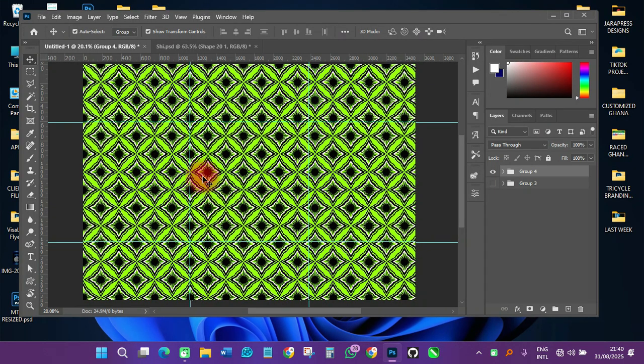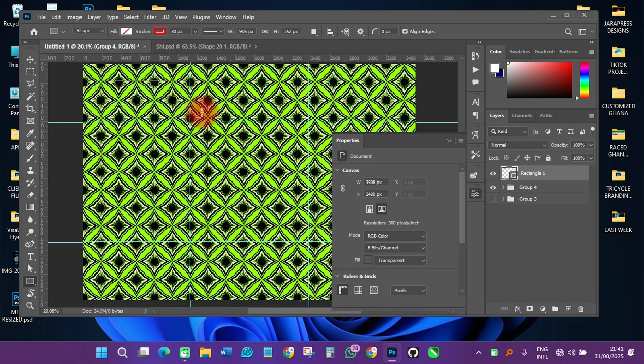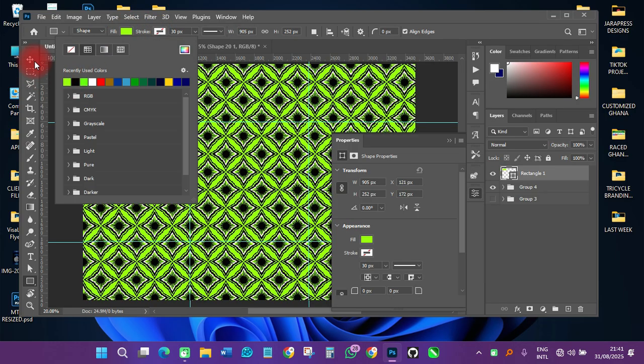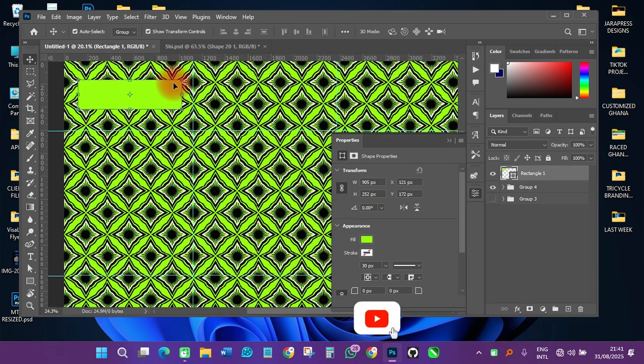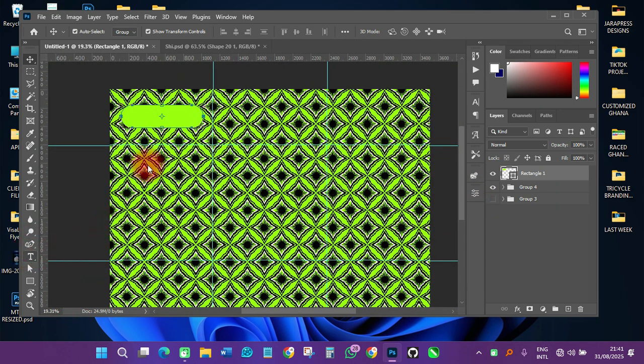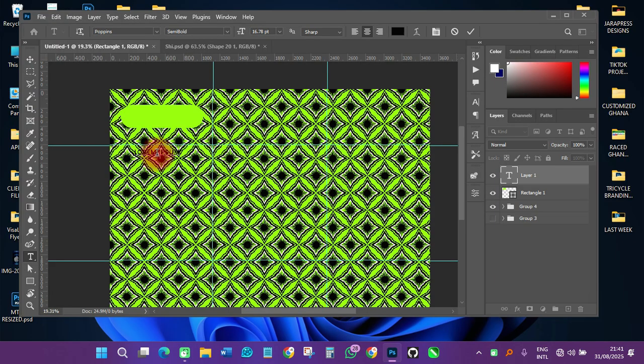So the next thing I'm going to do is to add a company logo, and then maybe some kind of write-up on it. That's all. You get that? Yes. So I'll come over here, then I'll select a tool, that's rectangular marquee tool. Then I'll just draw something like this. You get that? Yes. And then after I've drawn that particular distance, I'm going to give it a fill of the same color I use as my background. Then I'll make sure that I round the shape edges like that, and then I'm going to write something over there.